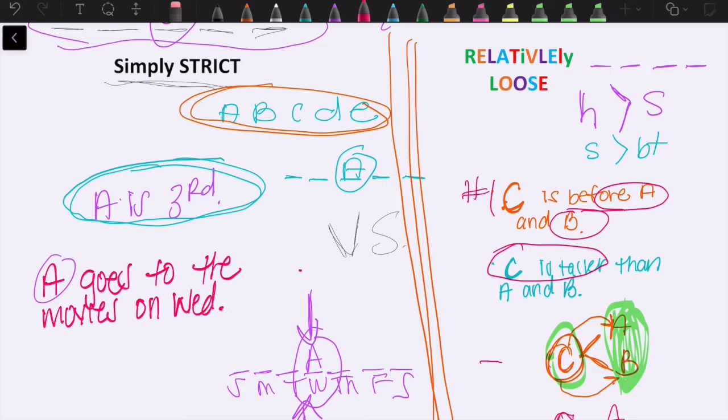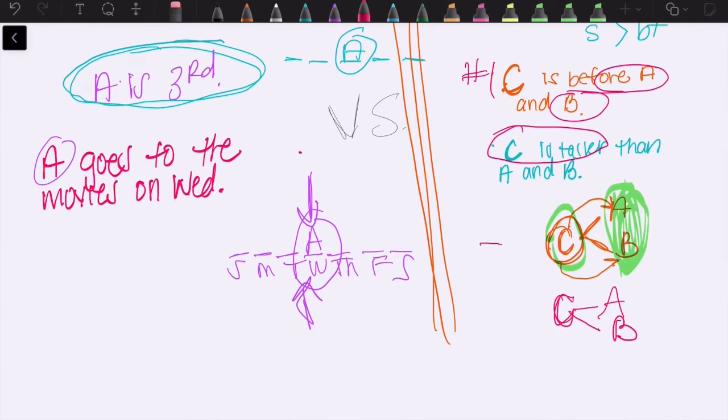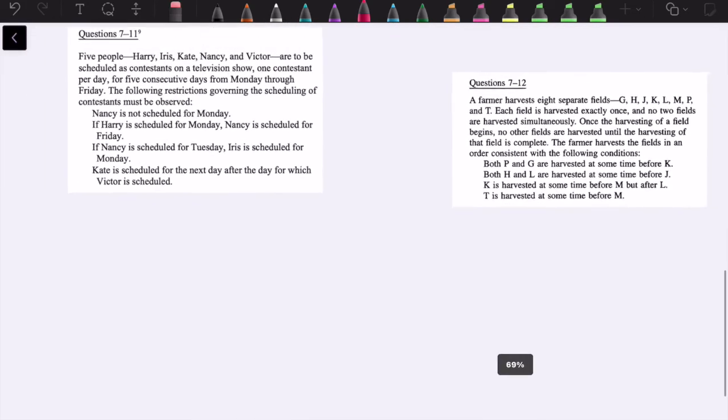If you're struggling with your diagramming at this point, sometimes what people will do is they will say, instead of combining it like I did, they'll start by saying, okay, well, C is taller than A, and then C is taller than B. And then if you have a variable that's the same as, you can connect it then. And so what does this look like when we actually get to games?